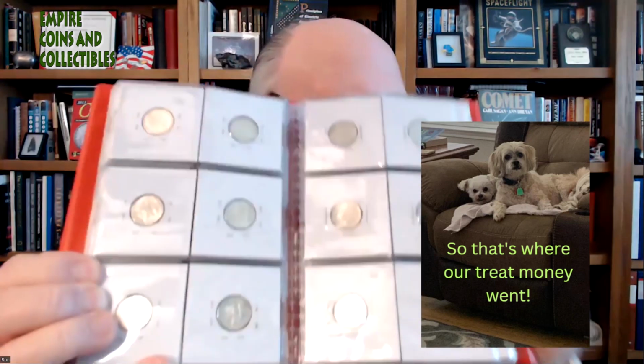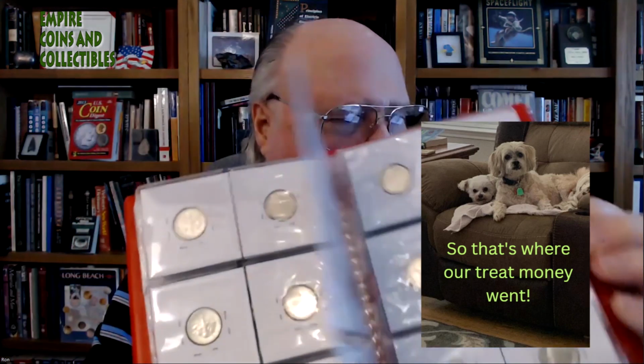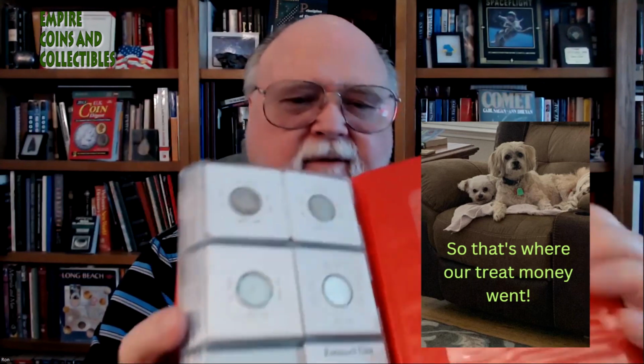Well, that's the wrong one. That was the nickel one. We'll go back to that in just a moment. So, these are Roosevelt dimes, and all these Roosevelt dimes, although I haven't annotated them, they're all silver dimes. And they start from the 50s going into the 60s. 64 is the last silver dime. So obviously this book is filled with silver dimes. You don't see a whole lot of silver dimes out in circulation because Ron's out there looking for them. And so is Rob Fine's Treasure and the Silver Hound, Blue Ridge Silver Hound, and so forth. All those guys out there are chasing the more expensive metal and pulling it out of circulation.